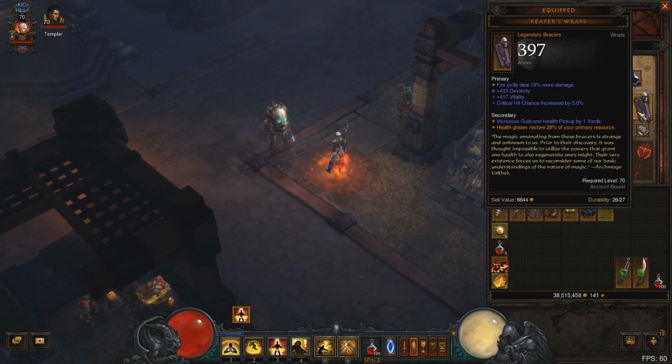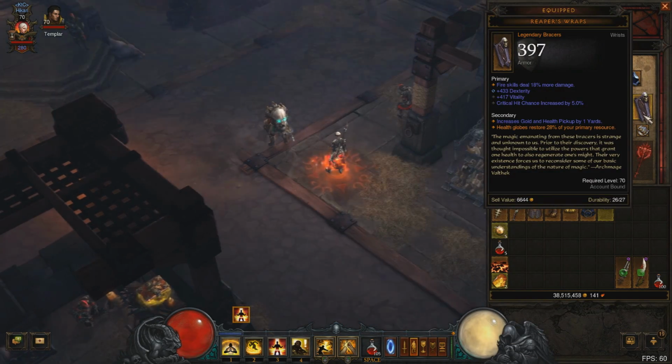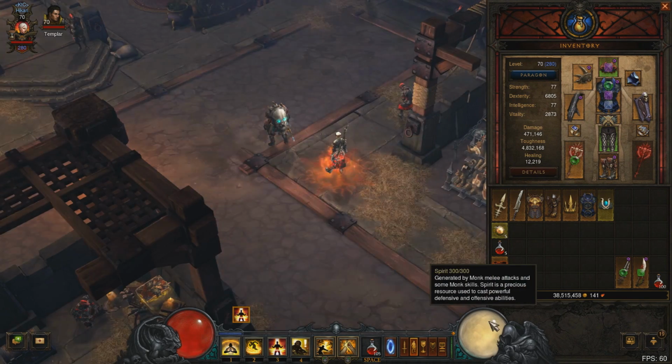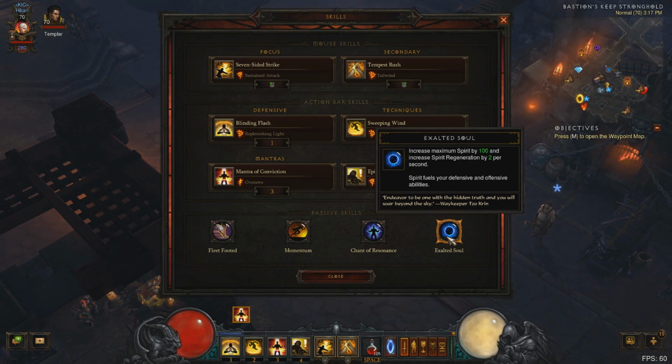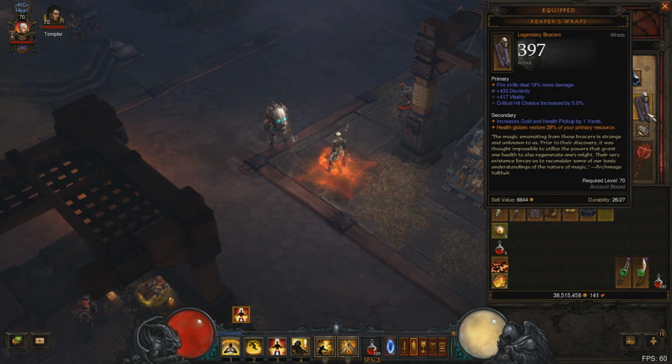So do get this. Now what this does is it restores your primary resource. This one here restores 28% every time you pick up a health globe. Now, the higher your base primary resource, so mine is 300 now, thanks to things like Exalted Soul, increasing by 100, it actually heals more spirit per health globe, so it's a percentage of your maximum primary resource, so it's very good to stack those as well, and the synergies there are fantastic.